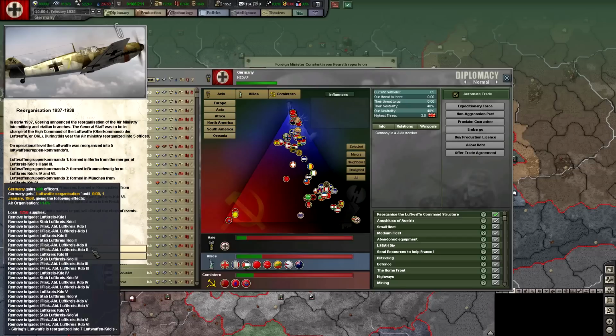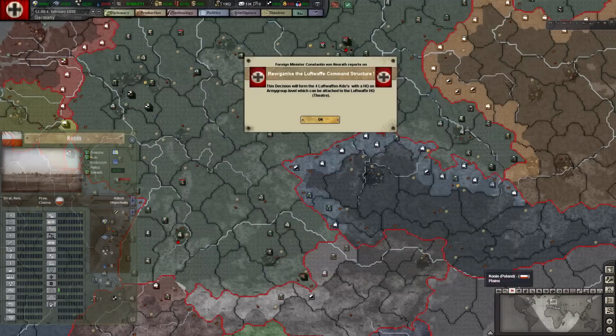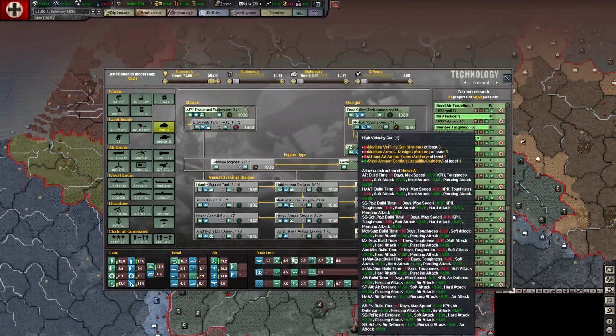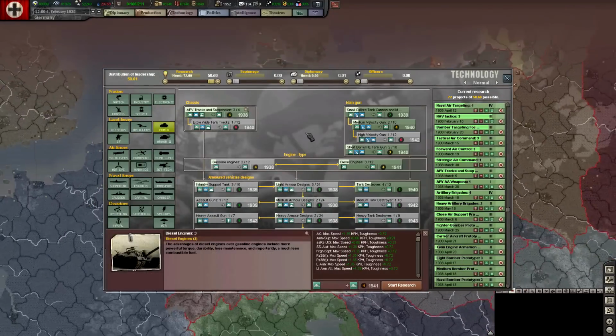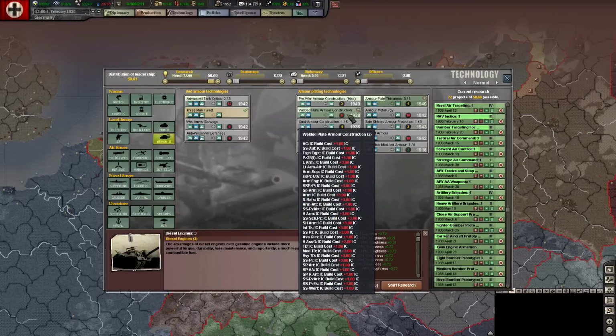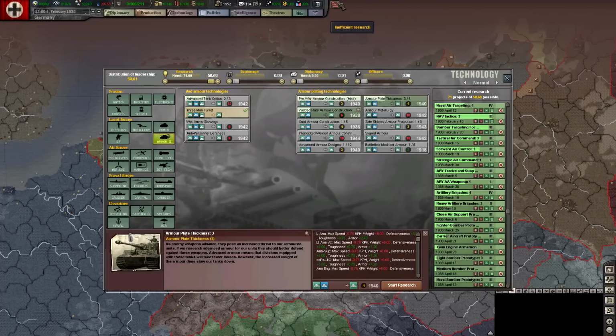Okay, so Luftwaffe reorganization. I don't really know if this is, we gain officers and organization and lose some supplies. Not exactly sure what this is doing. I think I have an idea. So 41, take that off the list. What else was on there? Armor plate thickness. And what else was it?